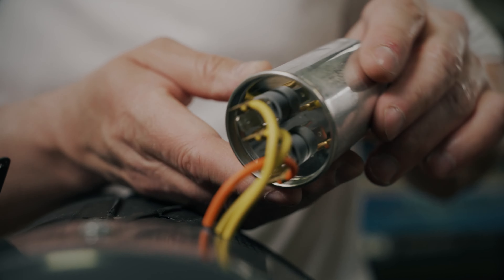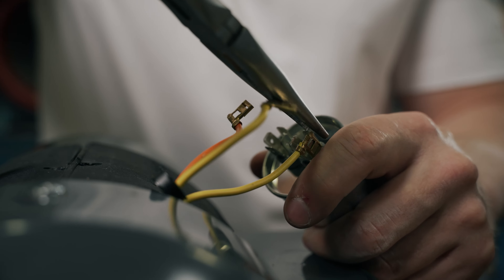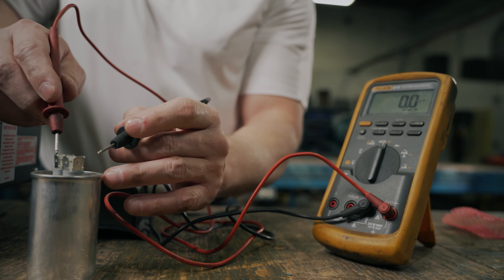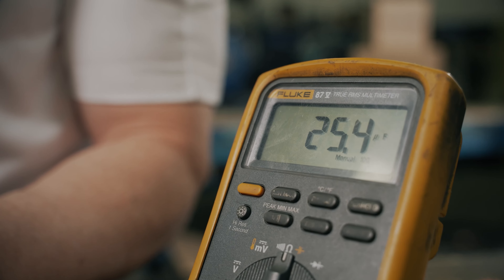This can be done by placing a screwdriver across the two terminals. Check for any leakage, cracks, or bulges, and see if the membrane on the top of the capacitor is still in place. These ones are pretty obvious, but it can look more subtle. If there are no visual indicators of failure, you'll need to test the capacitance of the capacitor with a multimeter. Remove the capacitor from the circuit and connect your multimeter to the capacitor terminals. If your multimeter can test for capacitance, select that mode, wait a few seconds, and note the reading, which will be a microfarad rating. The rating should be within a range that you can find on the label of the capacitor.